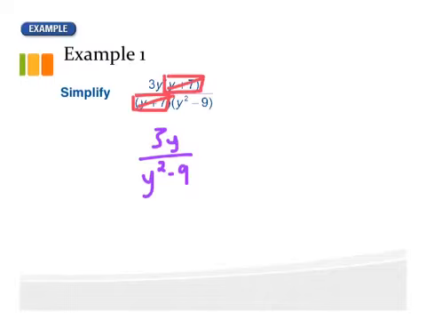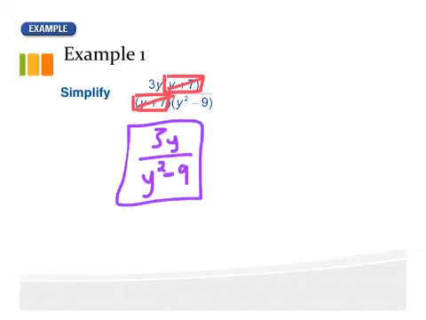Now, if I were there with you in person, I would ask if you think that the y in the numerator and the y squared in the denominator can be canceled or reduced. Some of you would probably say yes, but the answer there is no, because in the denominator, that y squared is attached to that 9 with the subtraction. You can think about that subtraction, same for addition, as like a leash for your dog, and you cannot cancel that y unless you can somehow cancel the 9 as well. So this is, in fact, the final answer.